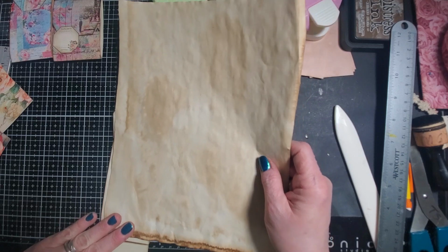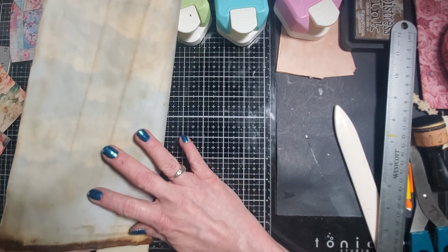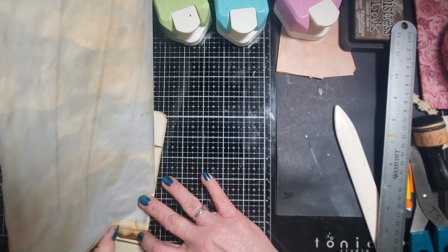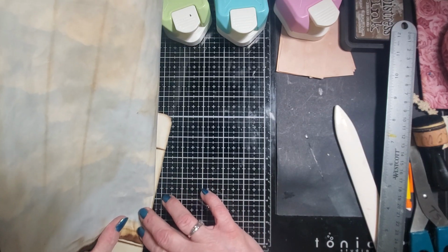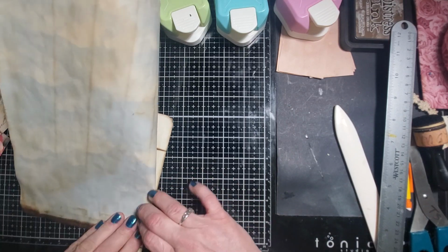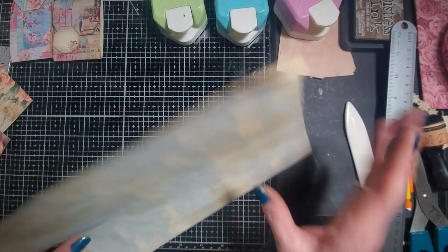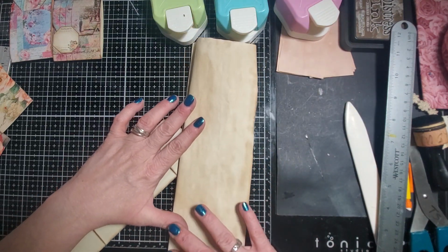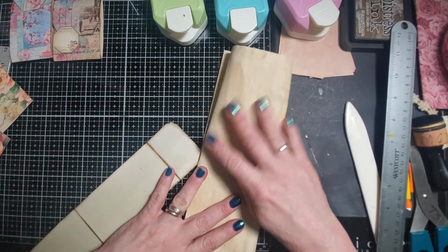So anything that includes me measuring, I think I'll just try and fold. Anything that includes me measuring stuff tends to get a little bit messed up. It's not like I'm telling you guys anything you don't know. And this paper, I baked it when I did it, so some of the edges are baked. What I'm going to do is fold and then tear on those fold lines and hopefully get it sort of right. I don't know. We'll see, right?